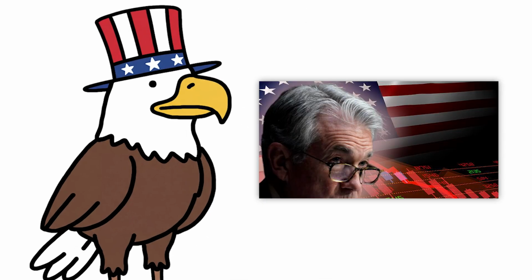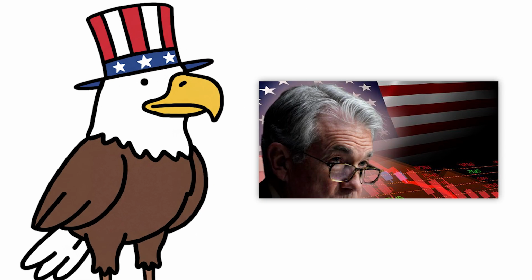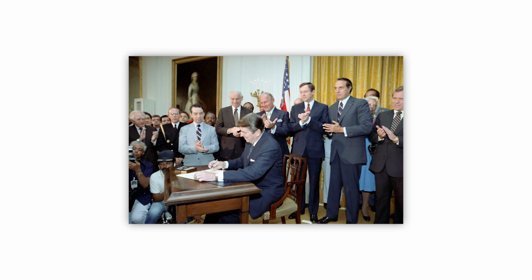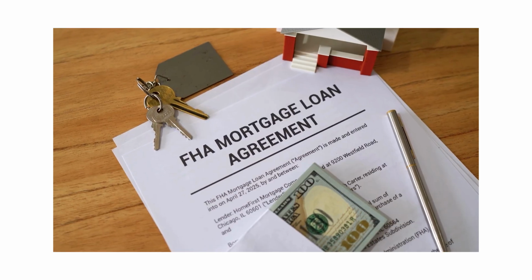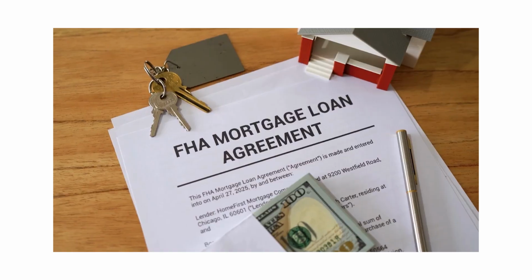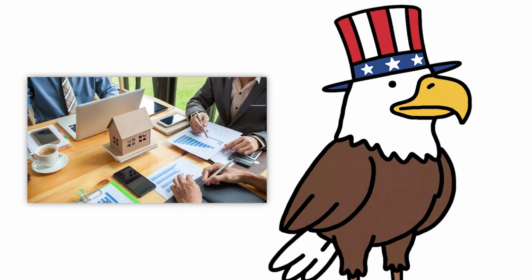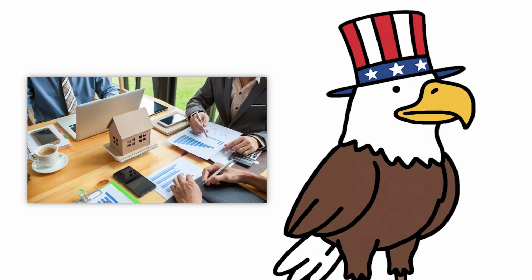Now, a sane response would have been to let the weakest ones fail and restructure the rest. Congress had a different idea: deregulation. The 1980 Depository Institutions Deregulation Act raised federal deposit insurance from $40,000 to $100,000 per account, while simultaneously letting S&Ls expand into commercial real estate and riskier lending.